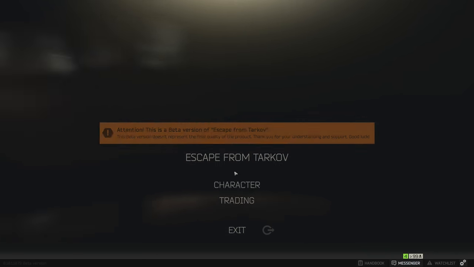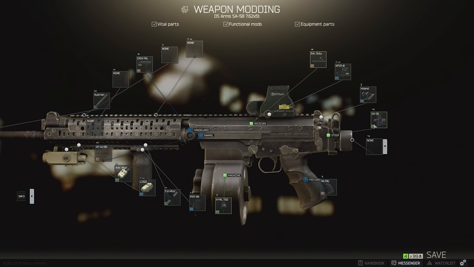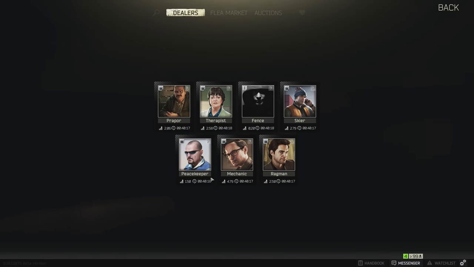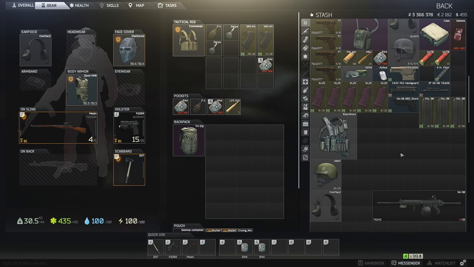We're going to be buying the PRS Gen 2 buttstock, and don't forget the Colt buffer tube, and you can apply that to the backside of your FAL. And once you've done that, you have the beautiful FAL sitting in your inventory ready to rock.